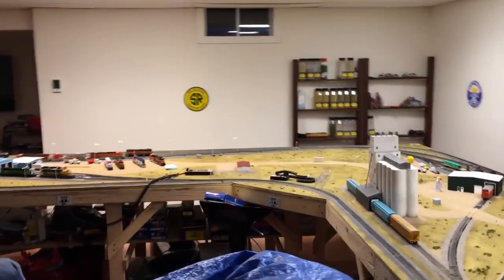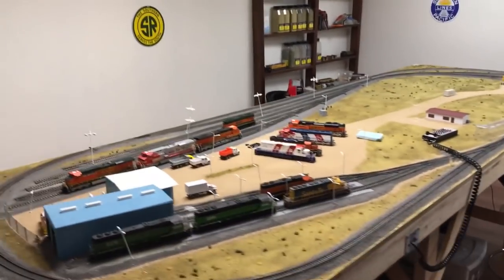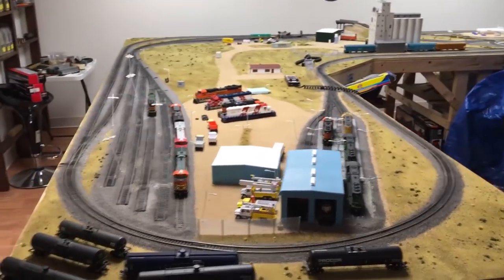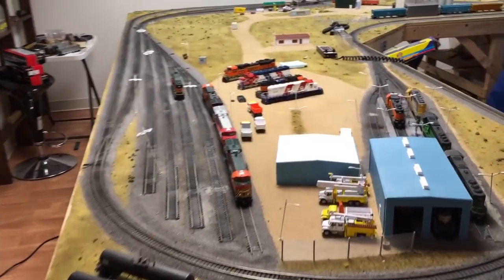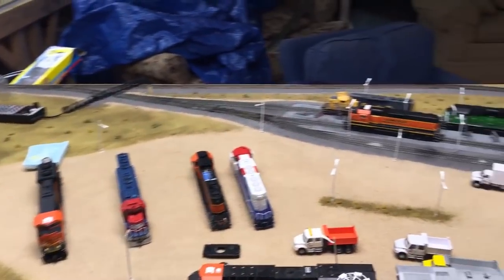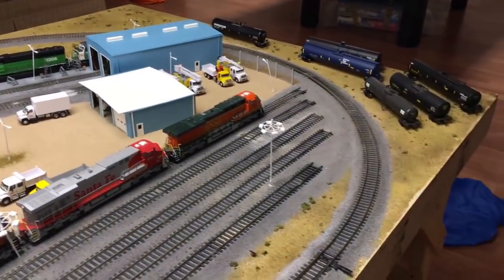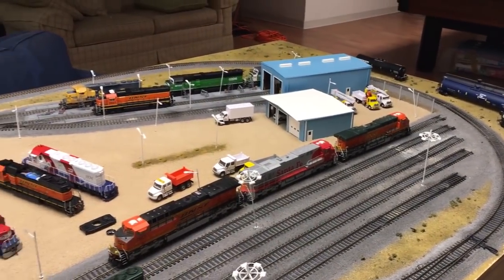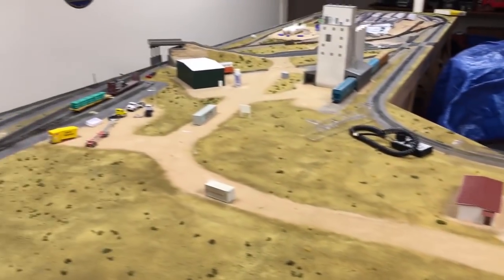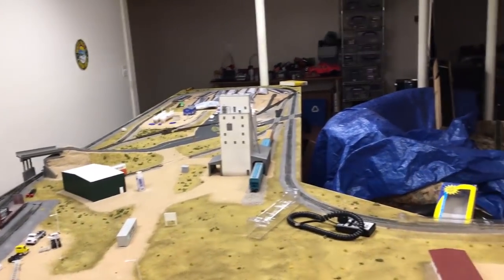Elsewhere on the layout there's really not much else to update on. I just want to do a recap because this is the first video of both of us actually at the layout in like three-plus years. Not much has changed — if you go back to our old videos you can see the process of putting all this together. Over here there's not much that needs to be done, just touching up some scenery, and pretty much all of these light poles need to get fixed since the lights are probably all burned out. But it's looking good overall and we're going to get to work right now.